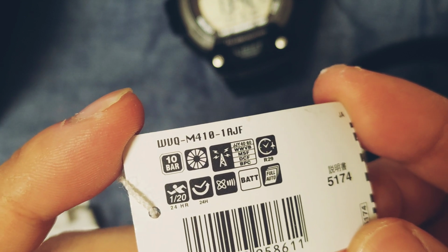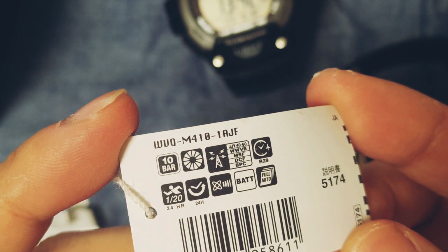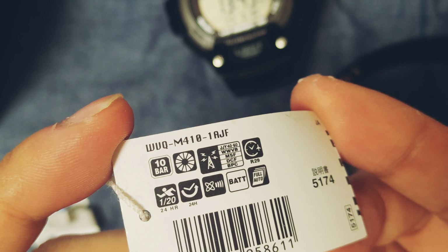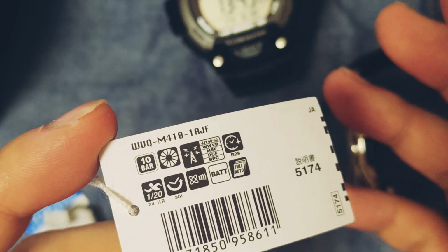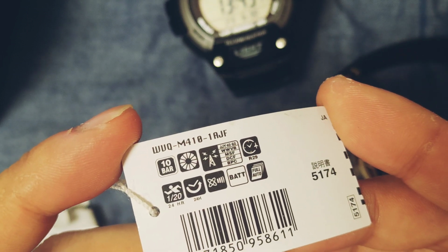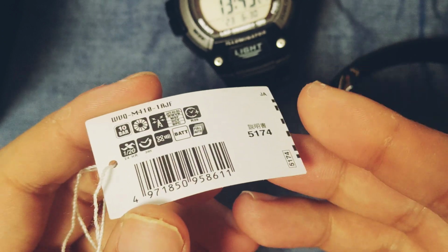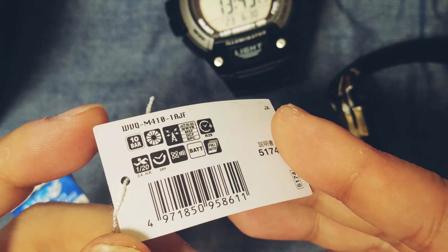The second one is America. Okay, so the third one I think is UK. The fourth one is DCF, which is Germany. The last one is China. So if you live in those regions, you can buy this watch, because if you live somewhere else, it might not work for you. I mean, radio control.